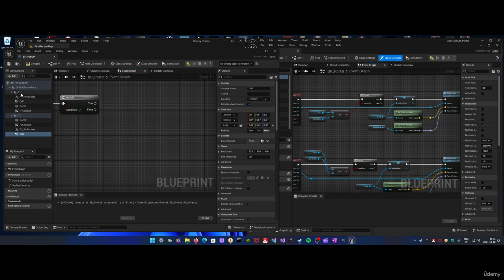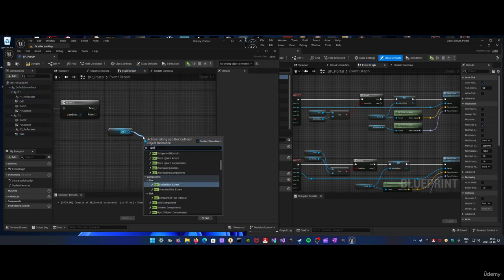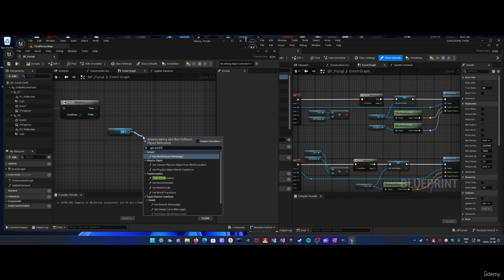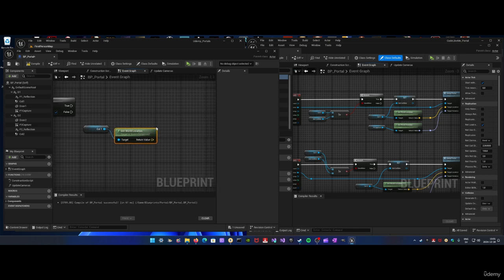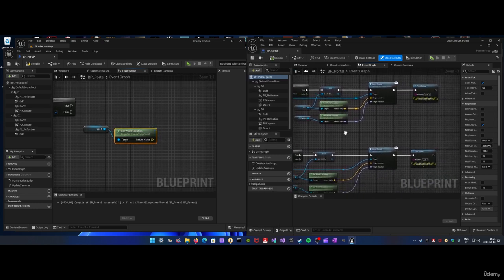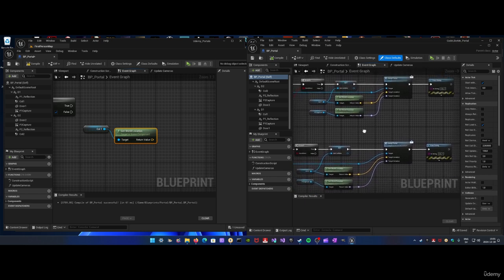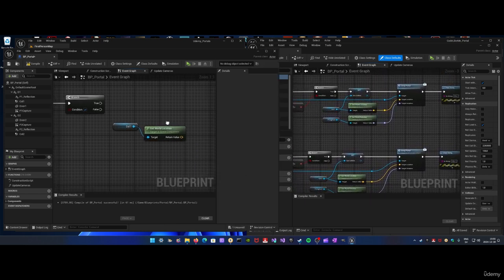So I'm gonna bring out the collision 1 here. Get world location. Get world location. Yeah. Get world location, and then what we can do is a P1 capture. We can get the P1 capture.